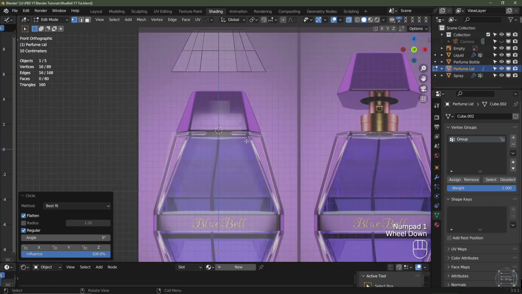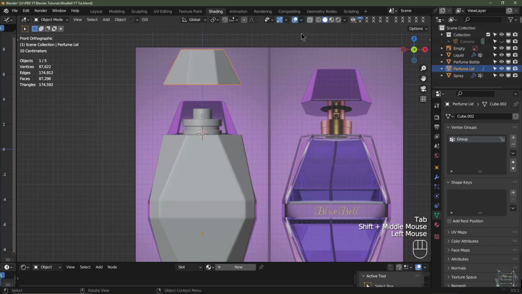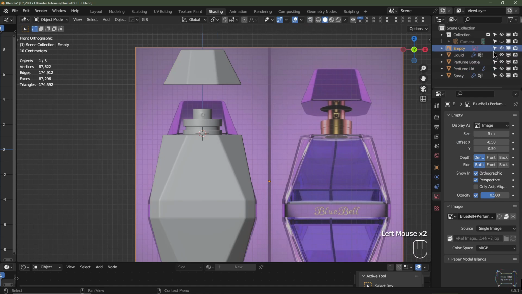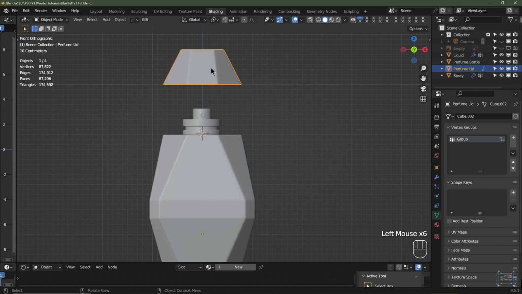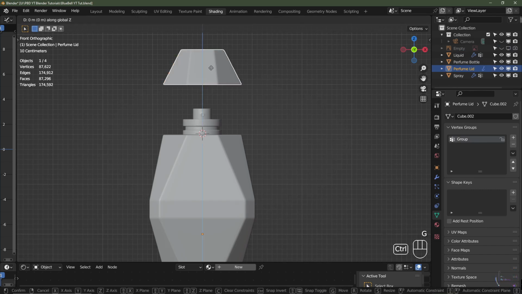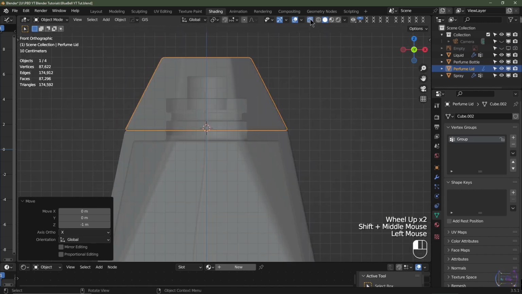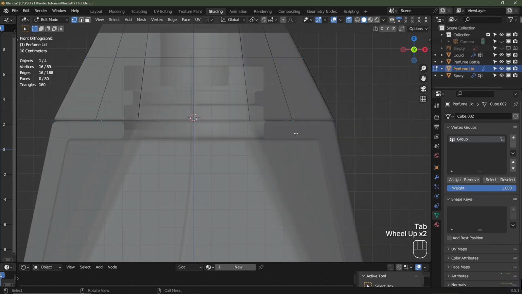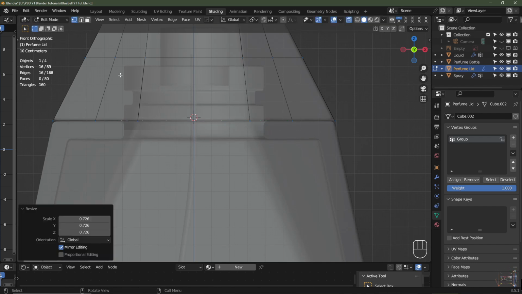I'm then going to go into front face view. I'm going to go out of edit mode. I'm also going to go out of X-ray mode for the minute. I'm going to select this reference image. I'm going to mute it from viewport and from render. I'll then select the lid, hit G for grab, Z, Control, and I'm going to snap it to the model there. I'll go back into edit mode, X-ray mode, sorry, and then go into edit mode, and then I'm going to scale these vertices down so they just reach the outer rim of this inner piece here.